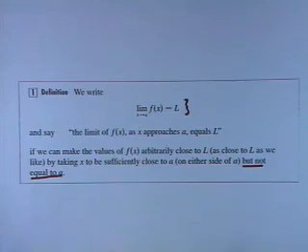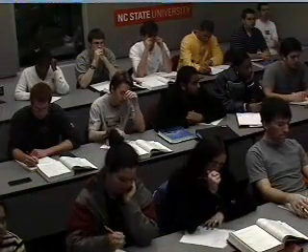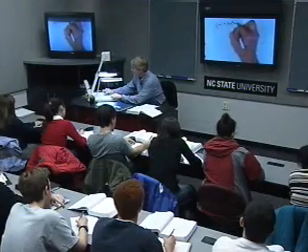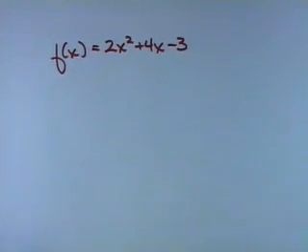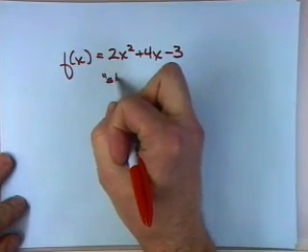Let's take a look at an example. A very, very simple one. And I want to start with this one for a couple of different reasons. Let's start off with a parabola that opens up. How do you know it's a parabola that opens up? Okay. It does have an x squared term, and the coefficient of x squared is positive 2, so it opens up. Could we put this into a more standard form?